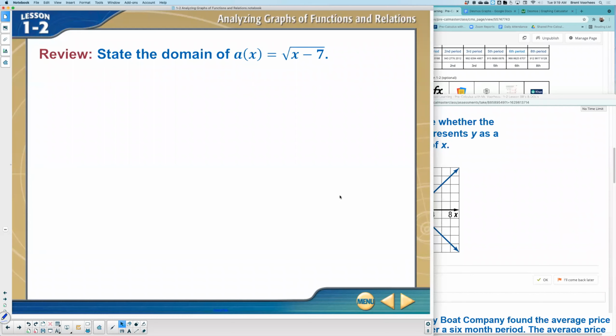One more time before we start this new lesson, let's review how we would find the domain of any type of equation. What should you assume without even looking at the equation? What do you assume the domain will be at the start? Okay, y'all are looking at the problem. Without looking at the problem, if I told you I'm about to give you a function, what would you assume the domain's going to be before you ever see it? The answer is all reals.